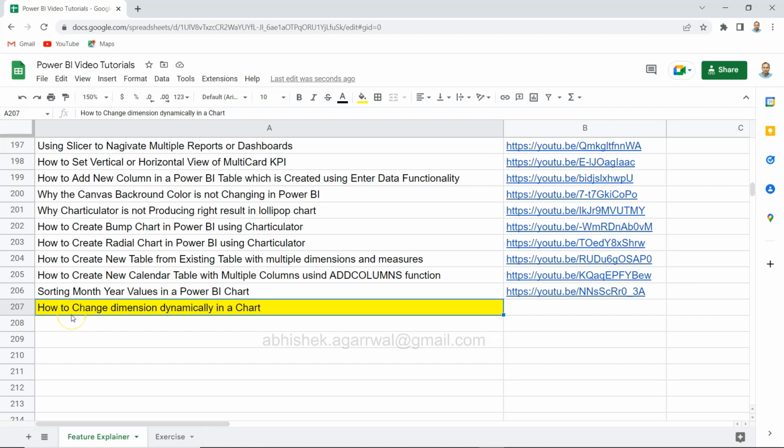In this video, I want to show you how you can change the dimension in a chart dynamically. This can be very useful in ad hoc reporting scenarios where you want to give control to your end user about what dimension they want to choose. Let's say they have interest in 5 or 6 dimensions, or 3 or 4, depending on how big the interest is. But the whole idea is that you are giving them the power to change the dimension dynamically, rather than you creating a fixed chart for them to view.